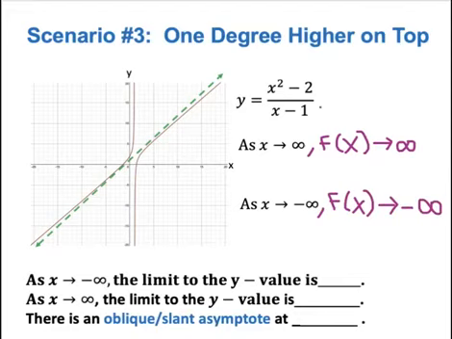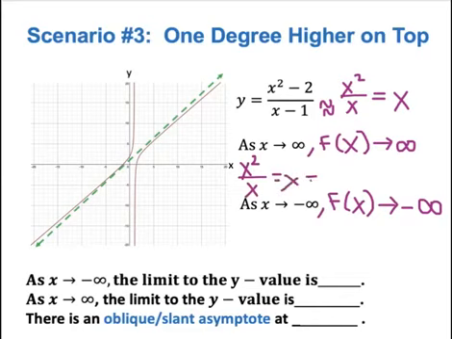If we look up at our rational function here and we use our horizontal asymptote trick, this becomes approximately x squared over x. If I simplify that, I get just x. And if I look to see what happens as x approaches infinity, well, I have x squared over x equals x, which equals infinity. And you can see that on the graph, like we looked at a second ago, f of x is approaching infinity.